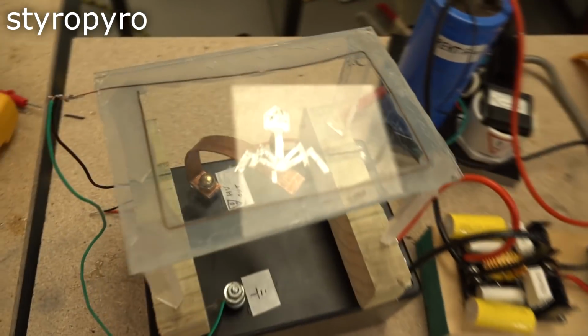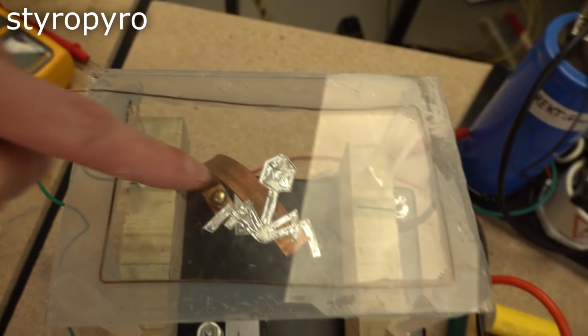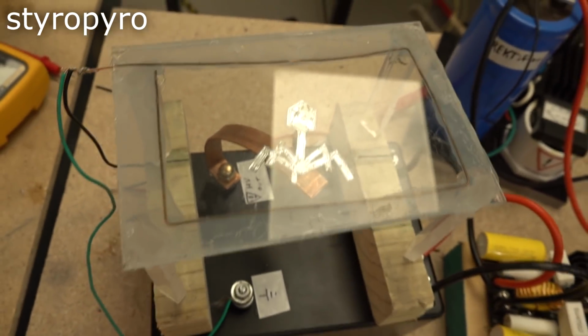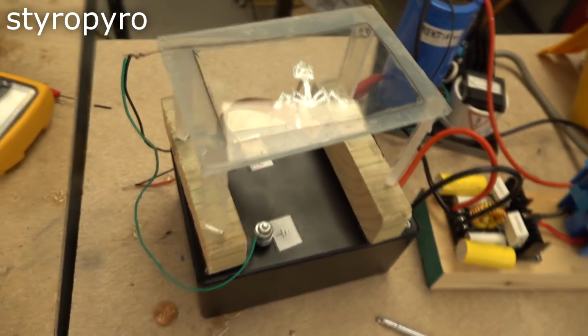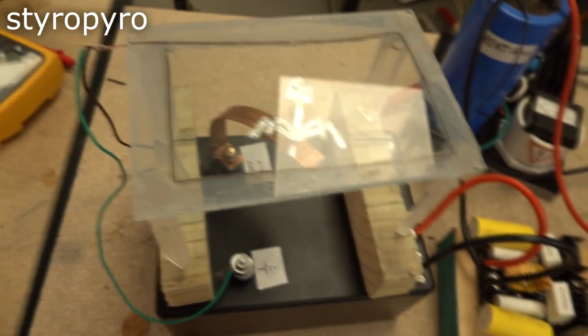A hilarious side effect of this setup is that it actually does kill viruses. I mean, the strong electric field produced is going to rip apart whatever viral particles are on the surface. But actually, this setup produces quite a bit of ozone, and that certainly can kill viruses. Now, you definitely shouldn't breathe that, and this setup is far from practical, but it is funny that it can do that.